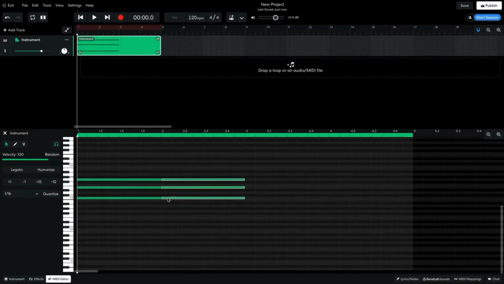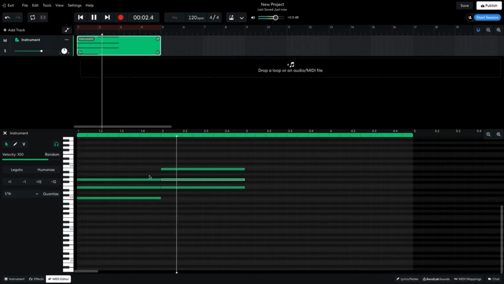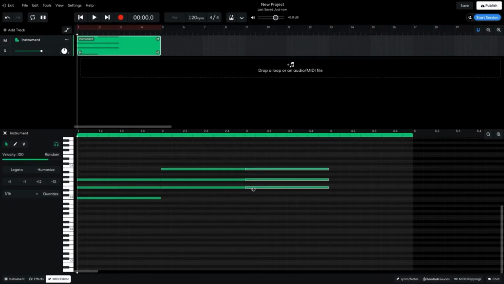I'm going to move the chord so that the bottom note is on E3, which makes the chord an E major. Then I drag the middle note down a semitone, which makes the chord an E minor. I duplicate this chord and move it down to D3, which makes it a D minor. I then drag the middle note up 2 semitones, making it a D sus4.